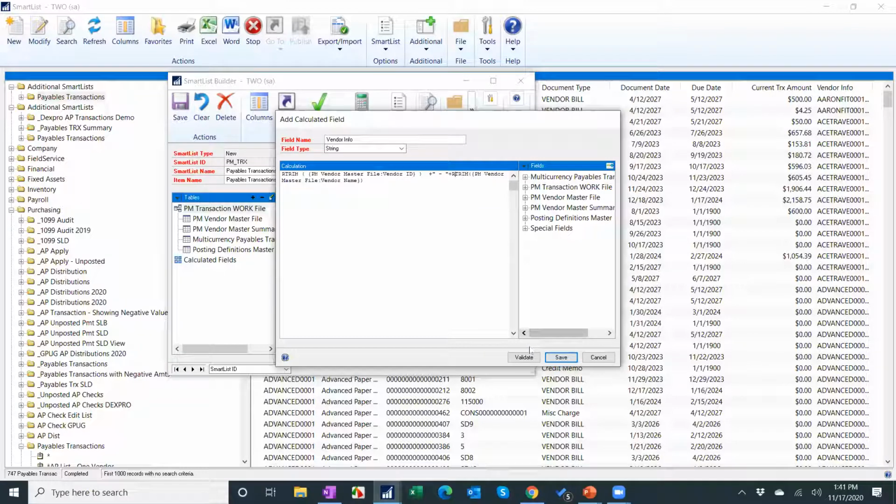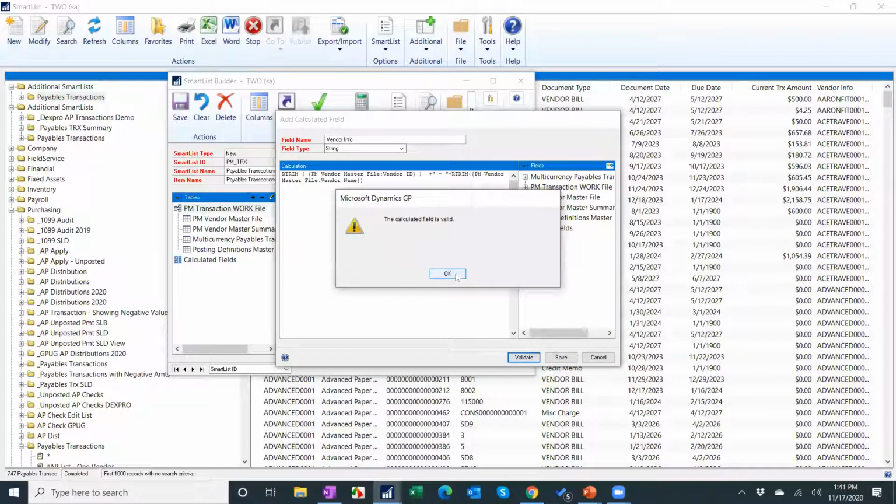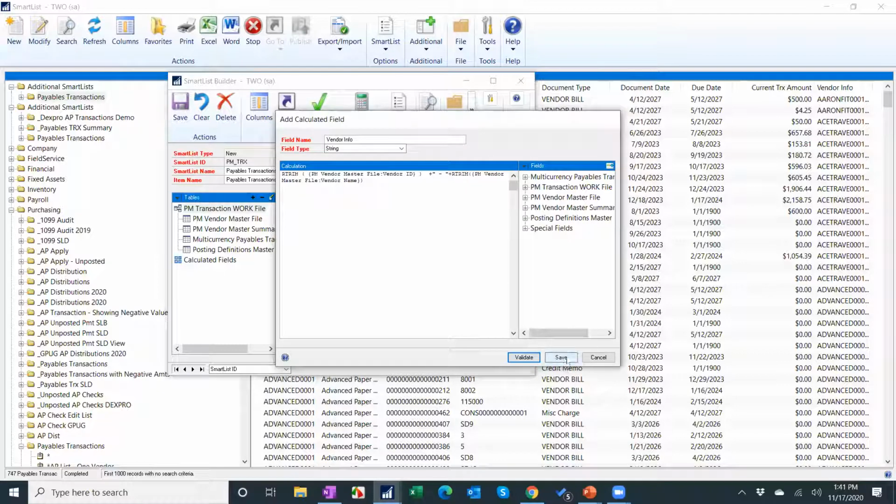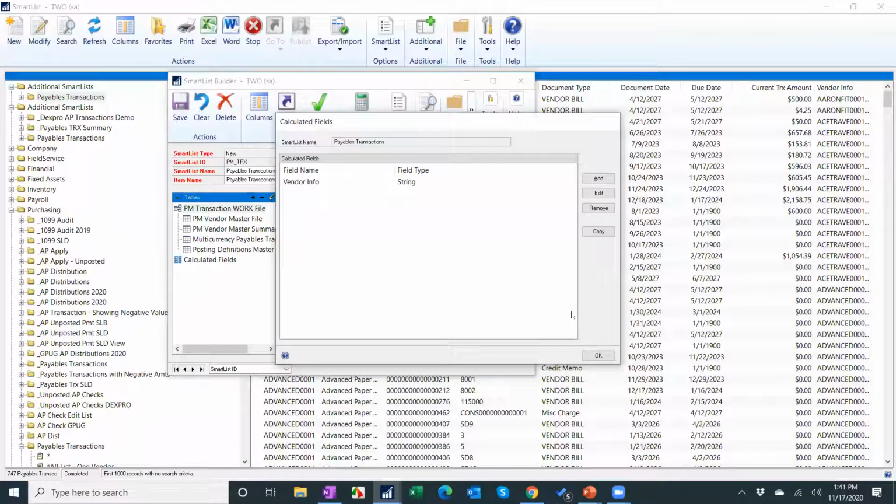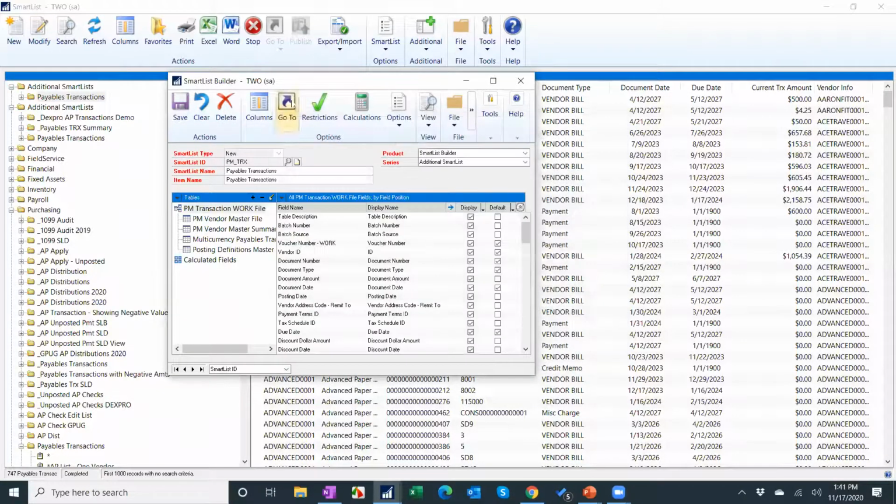I always tell people that whenever you do a demo in front of people, it's like on cooking shows, they always have a cake ready to go. So I do have a smart list of things done on there. But just to show you that it's not that hard to fix them. If you make a mistake, I'm not messing with the real data, I'm just putting in a formula.